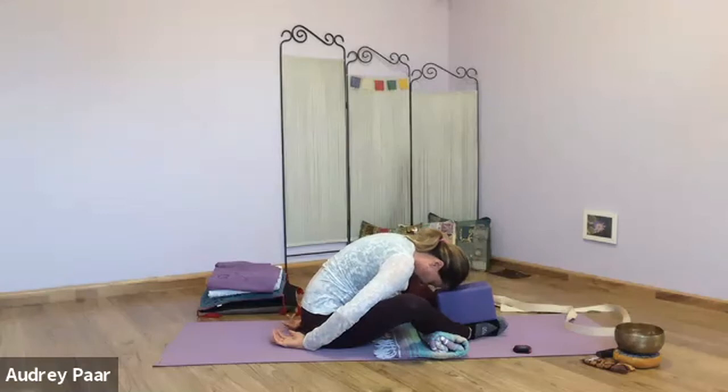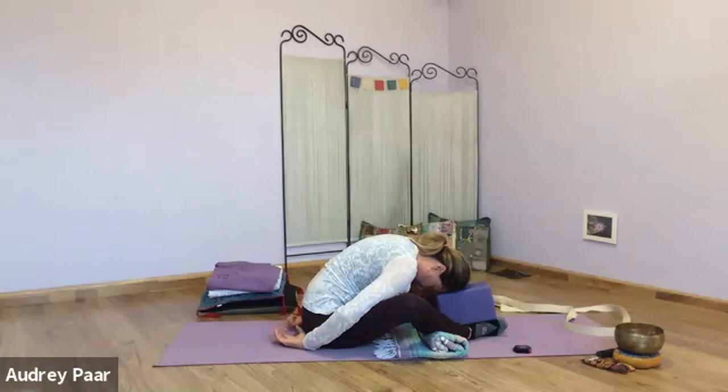So again, just settling in here, tuning into the breath. If it's okay for the neck, think of drawing the chin toward the chest. Can you let go of any muscular contractions you have going on? Maybe even in the jaw and the tongue.